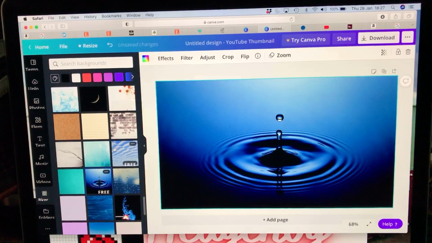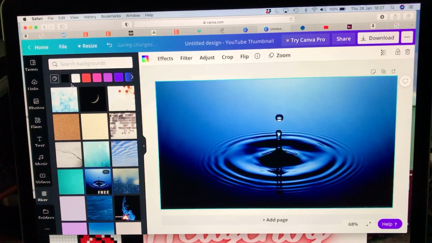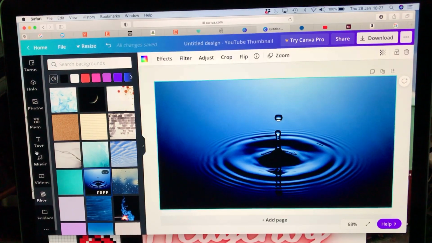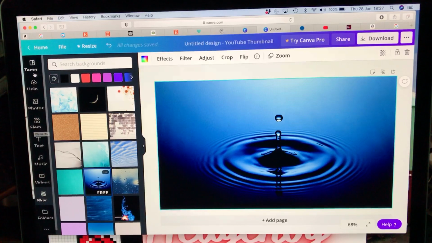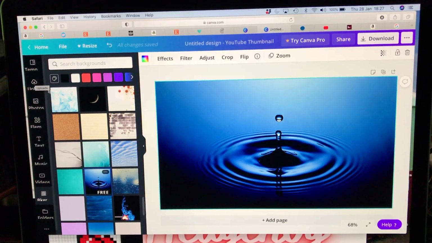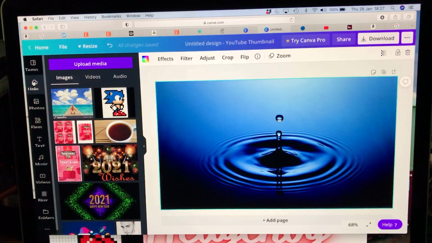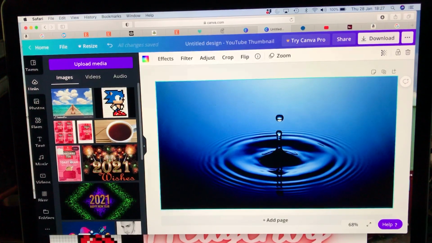So how do you get around here then? As you will see on this side here, there are lots of headings. Now because I have my font set fairly large, you can't see the whole of the name. That's the template, and then you have various uploads that I've used over the time. So a little while ago for one of my channels, I used this tea.